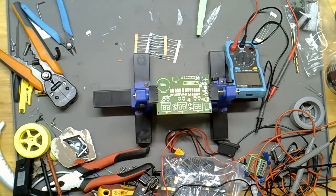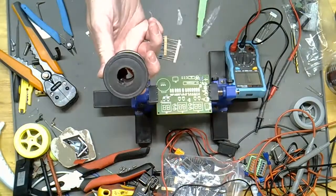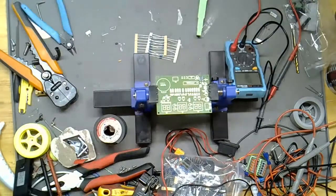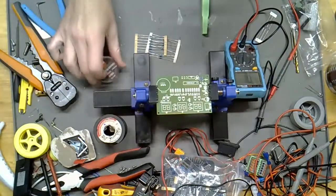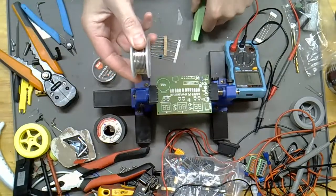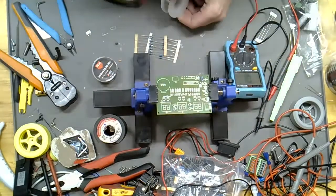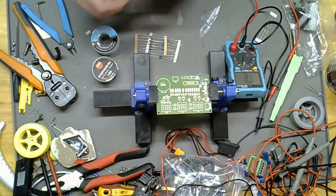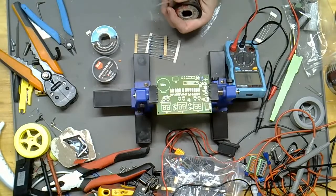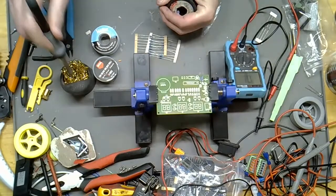Right, solder. Do I try... Oh, the one person watching. Hello, one person. Should I try Australian solder? Or I can try super cheap auto solder. Or should I try Vela very, very thick solder? It's very thick, this stuff. I'm really kind of interested to try the stuff that I found at work. It looks a little dirty because it's old and been in a cupboard.